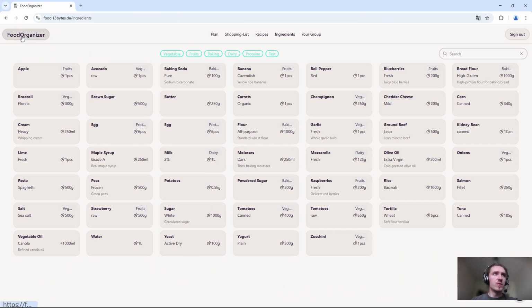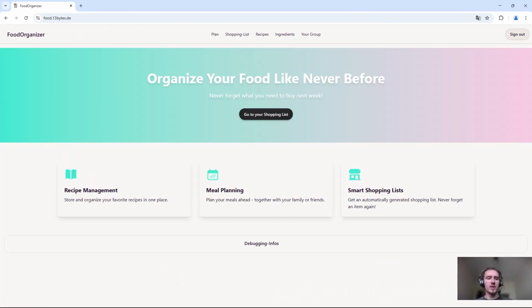A few more words on the technical challenges. I had a pretty rough time with my first chosen auth library, which was NextAuth, because they had a pretty major oversight in the revalidation of JWT tokens, which forced me to basically switch from an already completely implemented auth solution to Clerk.